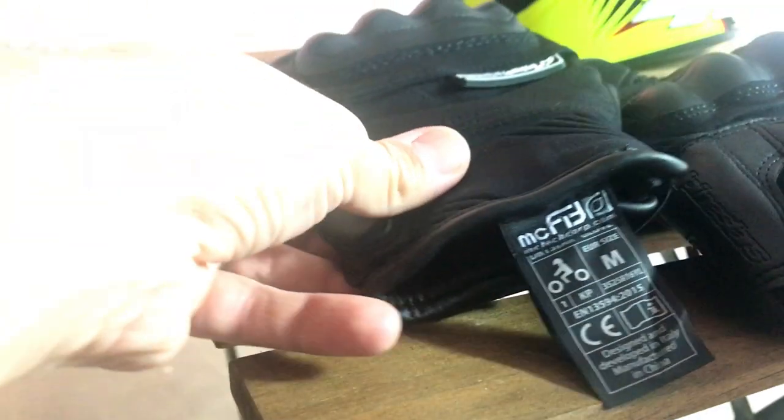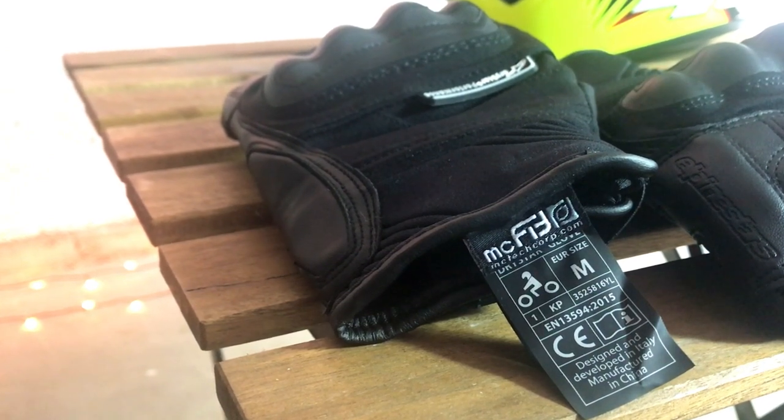In terms of how the glove feels, the Corozal is quite a snug fit. Inside you've got all the Drystar membrane and windproof membranes, which creates quite a tight fit. When you first get them they can be quite stiff, and after the first few rides your hands do tend to fatigue a bit — you have to loosen your grip. But they will loosen up over time. They do feel very quality; your fingers are wrapped in a lot of gear. I'm wearing a medium, which I usually wear, and I find it true to size.